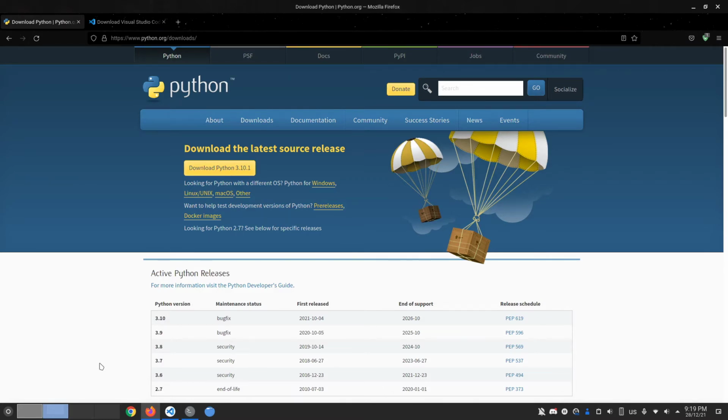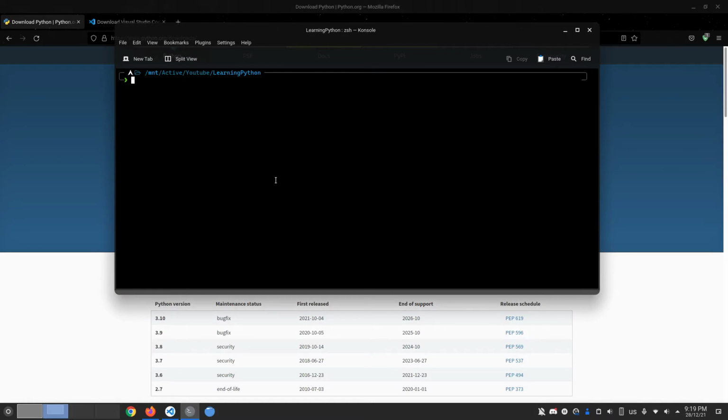For Linux, just follow me. So open a terminal, and if you're using apt as a package manager or you have Ubuntu, you need to run the following command: sudo apt install python3. So hit enter and it will install Python 3. And if you're running Arch Linux, Manjaro or something that has pacman as a package manager, you need to type the following command: sudo pacman -S python3 and hit enter and it will install.